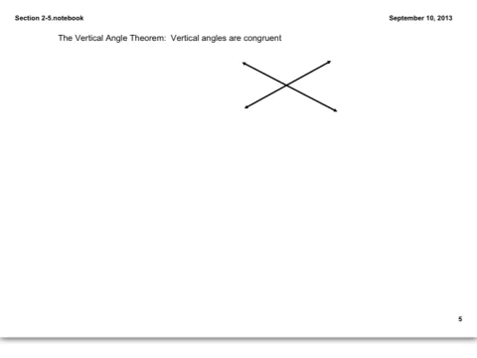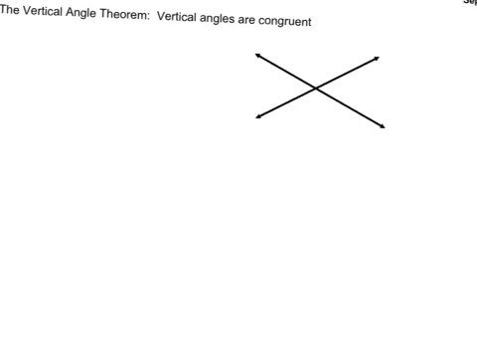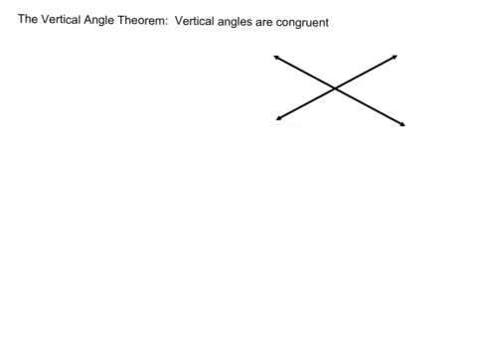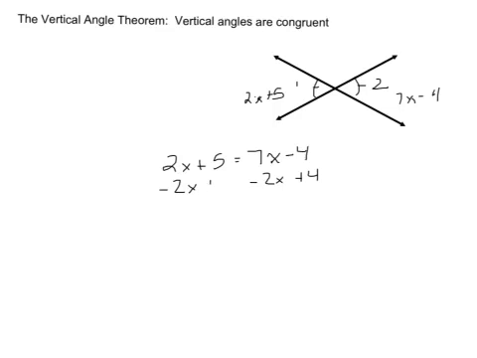Now, one of the theorems that we're going to prove is that vertical angles are congruent. And this is called the vertical angle theorem. If I were trying to look at this, I could say angle one here is congruent to angle two. And, if I had some expressions that were with these angles, I could actually find out what their measure is. If I was to say this is 2x plus 5, and this is 7x minus 4, I could actually set 2x plus 5 equal to 7x minus 4. Because, I know that these angles are congruent, and when I subtract 2x from both sides, and add 4 to both sides, I get that 5x is equal to 9, so x is equal to 9 fifths.